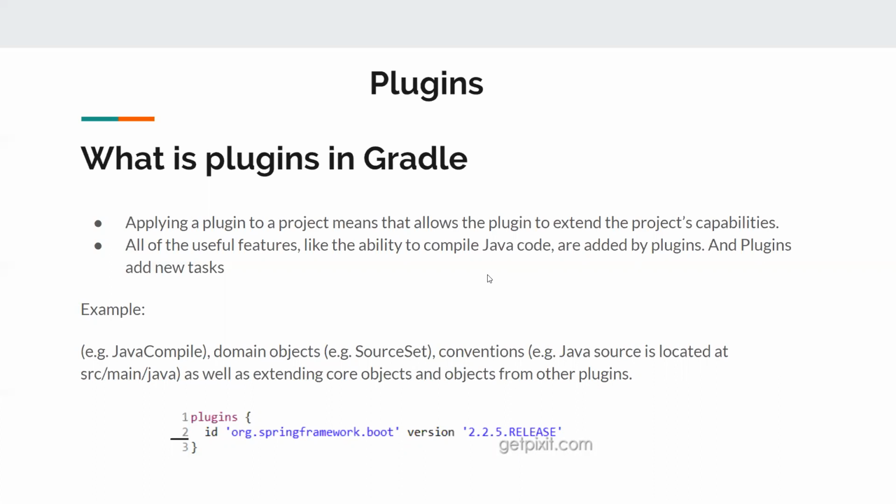Any version of Java? It is not specific to a Java version, it can be any version. I think the latest Gradle requires at least version 8. Minimum 8 is needed for Gradle.